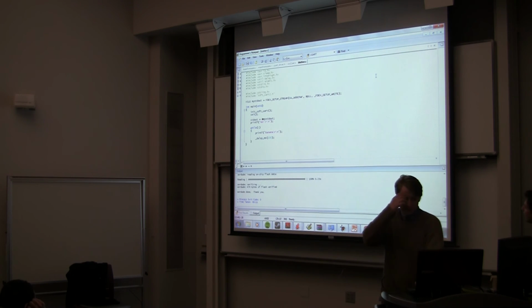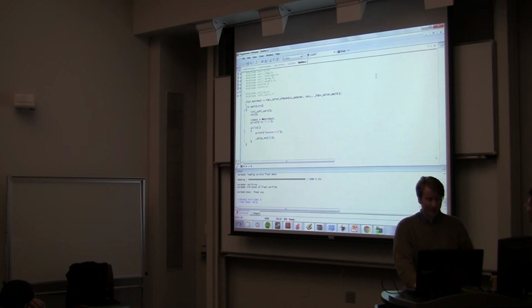It's pretty straightforward. Then we have the main function, and I'm initializing a software UART. Here I set standard out equals my standard out. If I just called this standard out, printf would work. So printf will always print to standard out. But I could have also done this. Let's see.